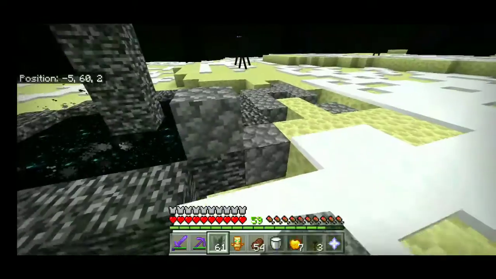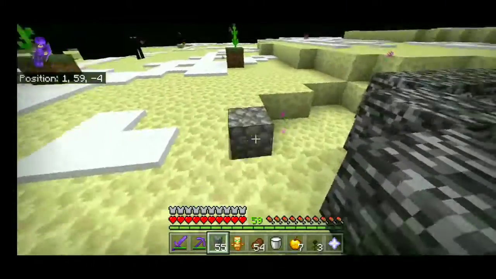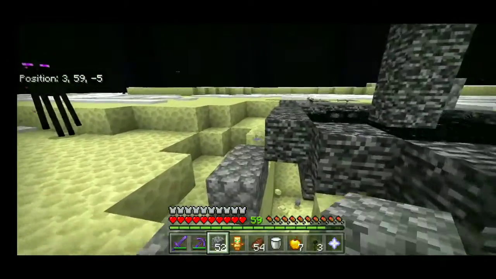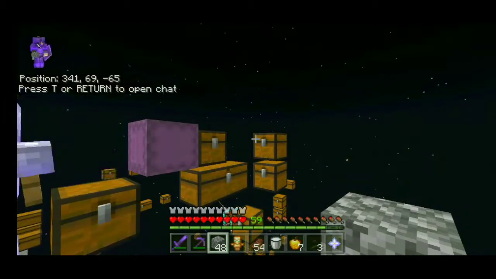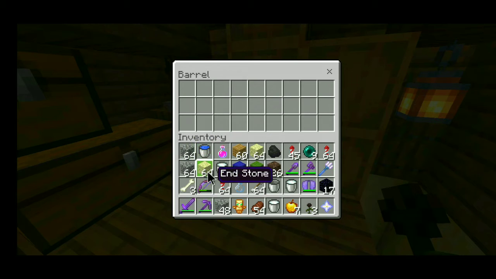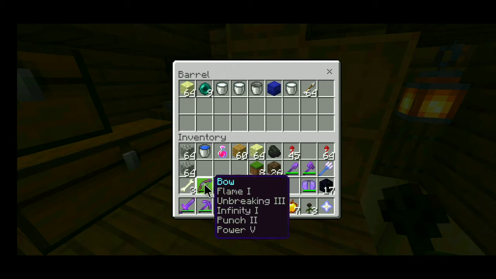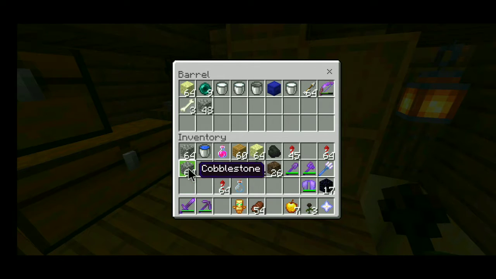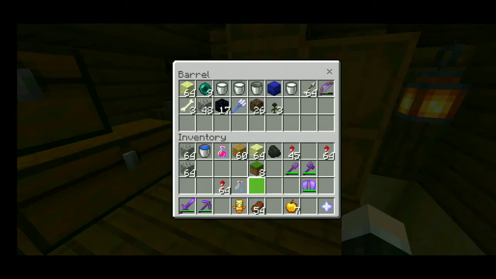Okay, here we go. Technically, this is messed up. Okay, here we go. Now, time to go home. Now I need to go back. And I need to put this item in my inventory. There we go. It's so easy if you know that trick, guys. Okay, I have a wither.